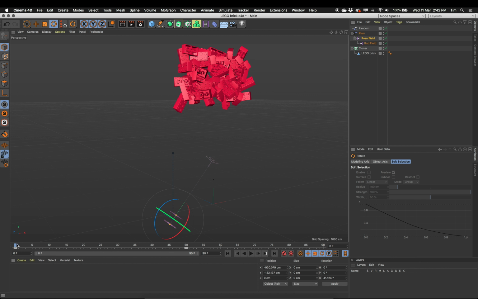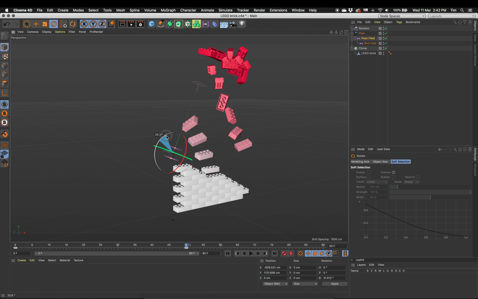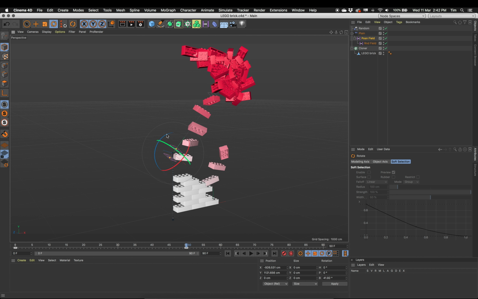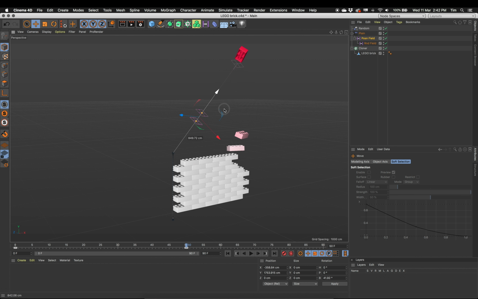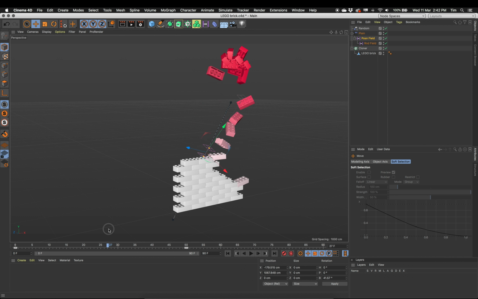Now I'm going to go forwards to frame 50. I'm just going to rotate that over again to around about 40 degrees, and I'm also going to move it in its own green axis there, till it's passed all the way through. As you can see there, it's sort of shaving the bricks off at an angle. And don't forget to re-keyframe. So now these effectors are moving diagonally through the bricks, which means we get dropping and assembling from one side to the other.